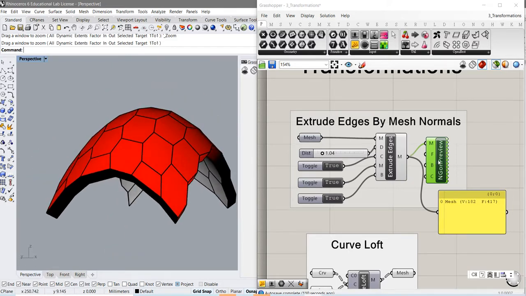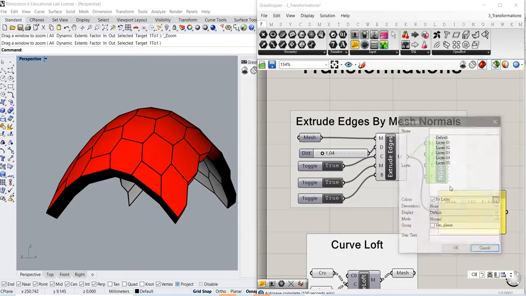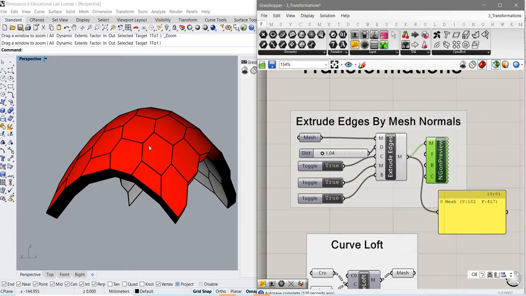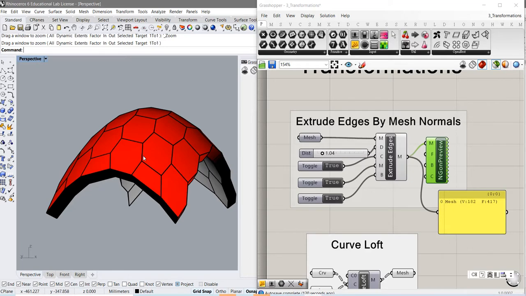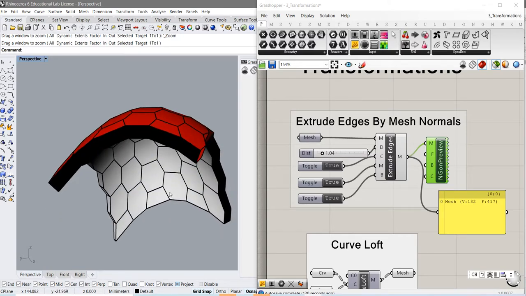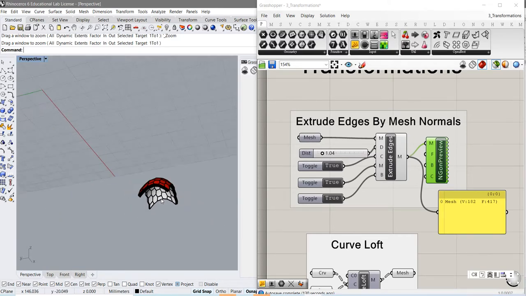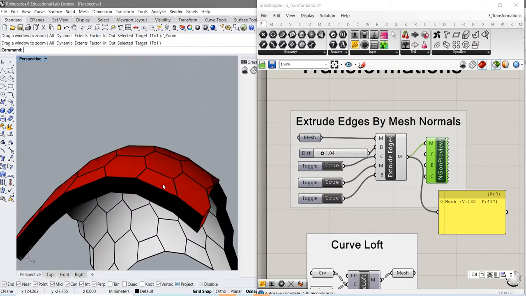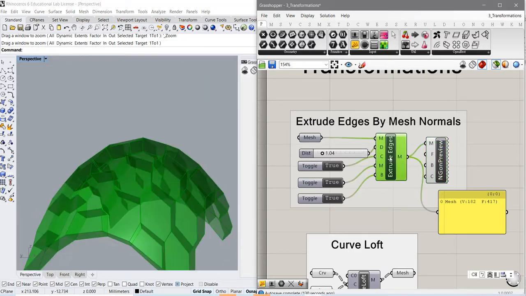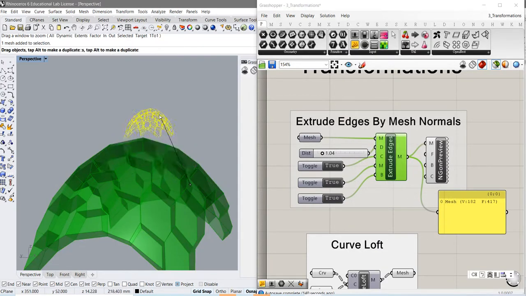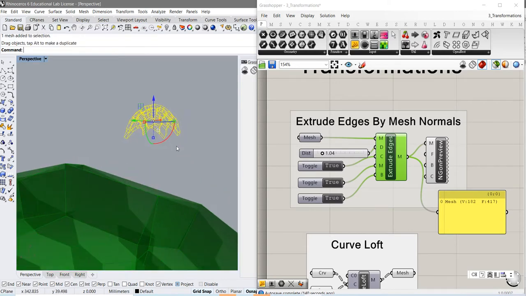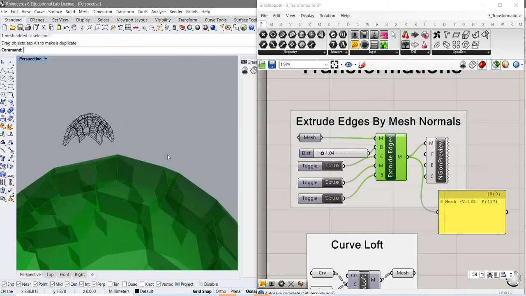Okay, and you can bake it, so it will become a Rhino object. No? Why? Won't work? How come? Shouldn't be like that. Or let me bake this one. Okay, now it works. So we can bake it, it becomes a Rhino object.